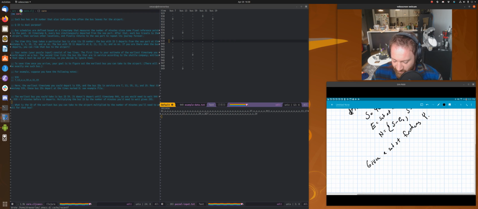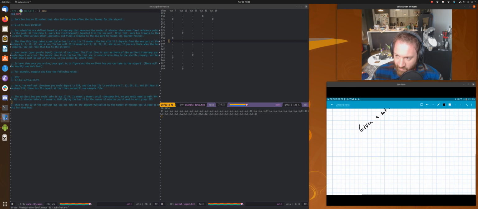So let's make an even smaller example really quick to see if this helps me think about it. Let's say the set E is 1, 2, 3, and our start, what I've called S, is 4.